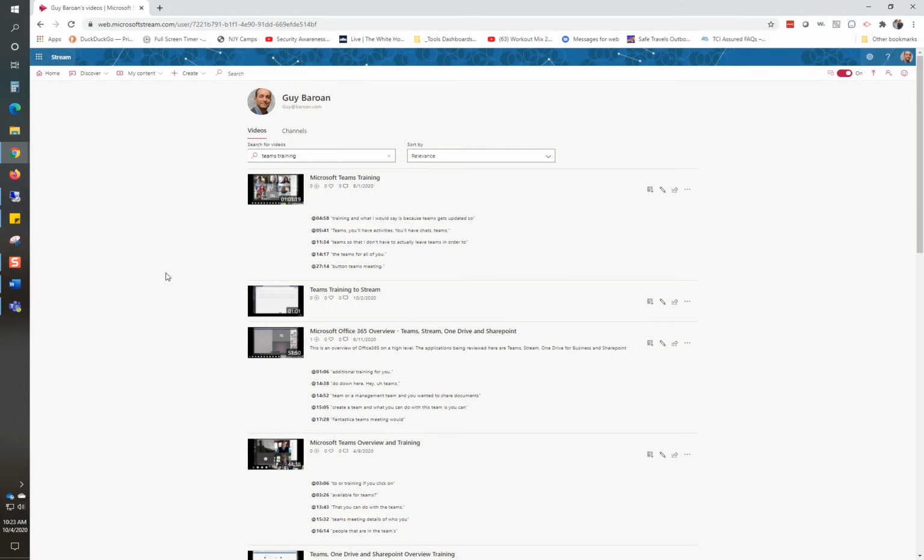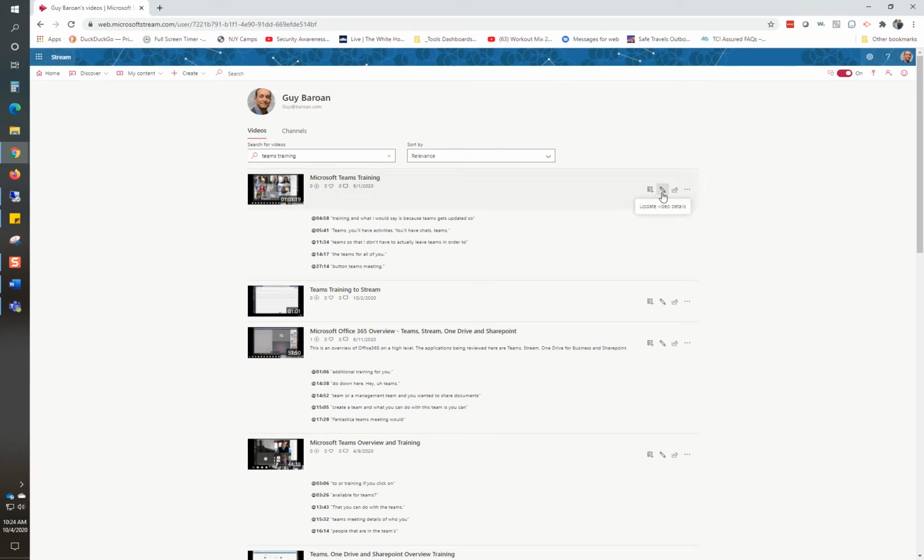When you get to the portal, you'll have the option to search for videos by clicking on Discover Videos. You'll see all the most updated videos, and then you could search based on particular criteria, either by relevance, trending, publish date, views, or if you have a keyword. Remember, you named the video specific to a task. You can look for it that way, or you can search for it by name.